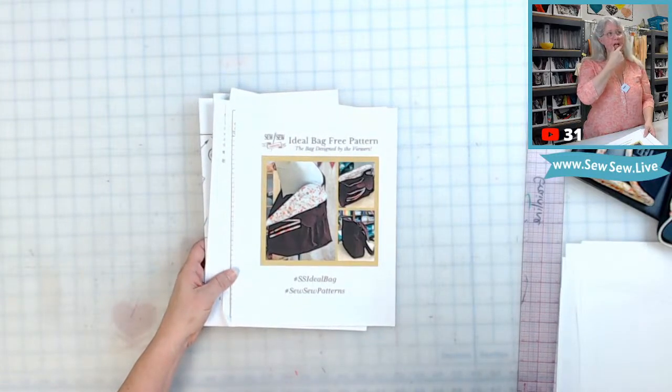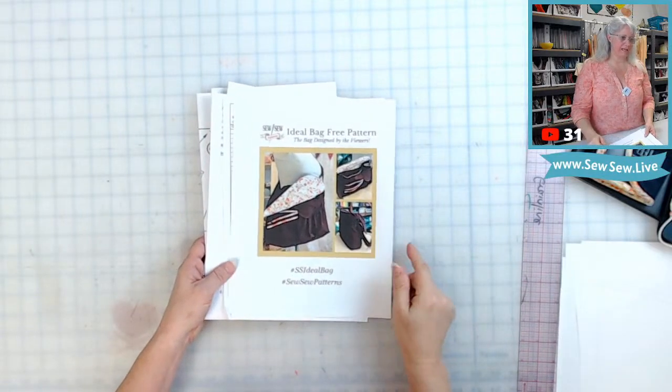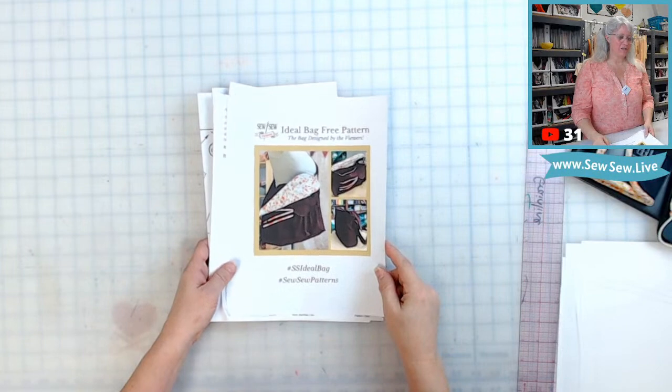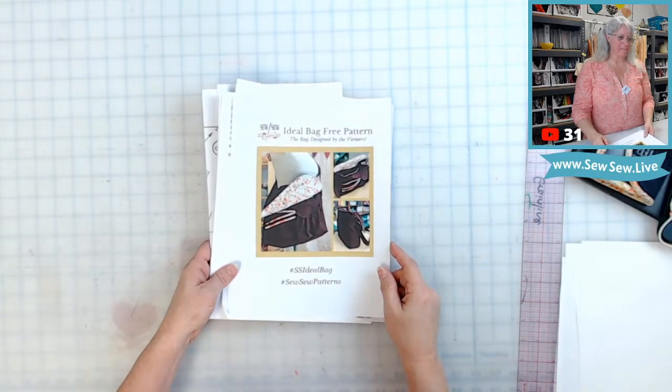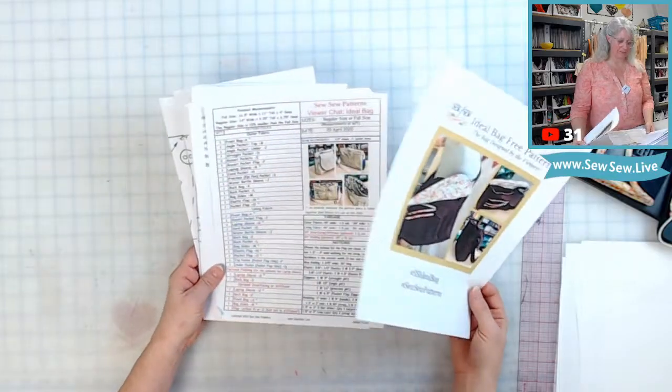Sheesh, I'm realizing I had one of these all cut out at one point. I never sewed it, so. You can have a lot of questions, Sarah. I'm not going to forgive you at all.